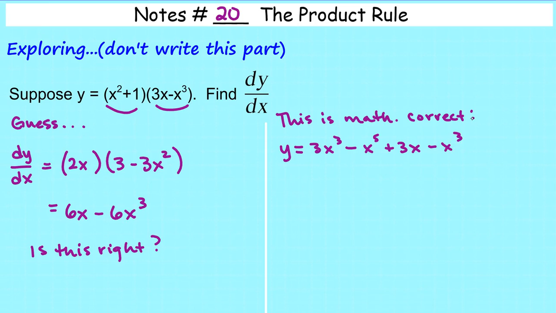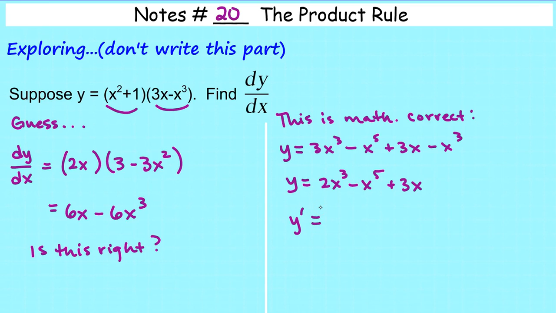Okay, so then we could combine the like terms. So we have y equals 2x cubed minus x to the fifth plus 3x, and now we can find the derivative. By the way, dy dx is the official Leibniz notation, and f prime of x is the official Newton notation, but a lot of times with y, we're just going to kind of do a fusion of the two notations and call it y prime, because that's so much simpler.